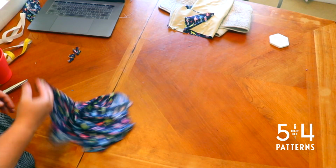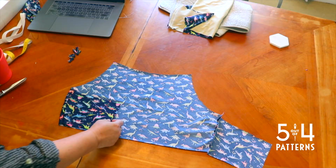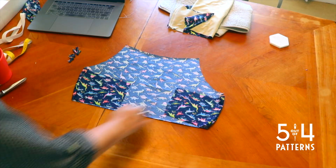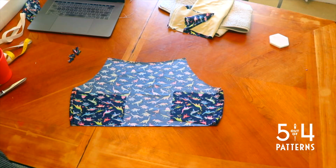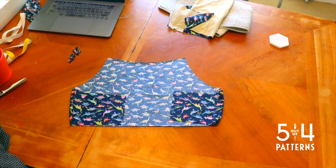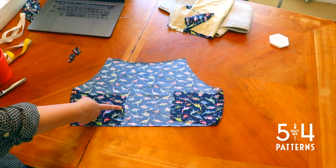Let's grab our main bra piece. Okay, we're going to turn the back pieces to where they're right side up, and they're facing each other. There we go. Okay, here's what we're going to do. We're going to place 1 loop a 1/2 inch down from the top edge. Then we're going to place another loop 1 inch up from the bottom edge. Then we're going to put the 3rd loop in the middle.